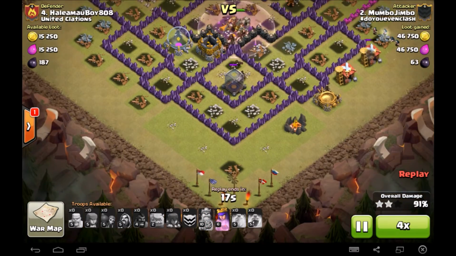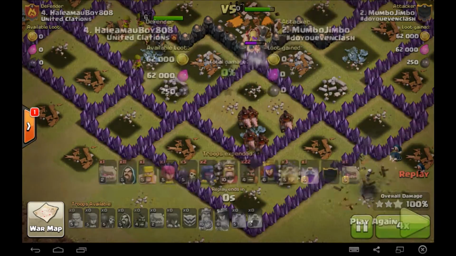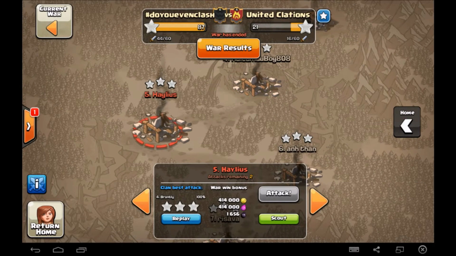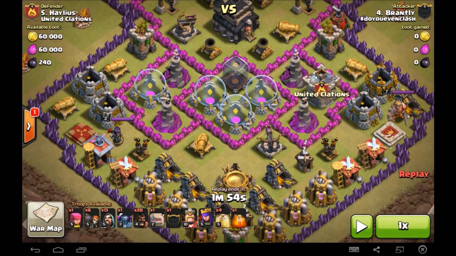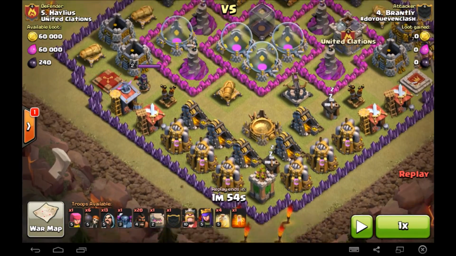And one thing to note, Mumbo is a kind of new Town Hall 9, so he doesn't have any maxed out troops for his level, so he has level 4 hogs, level 2 golems, and level 5 wizard, so he did a really nice job on that attack. For the next replay, it's going to be a GoHoWiWi with a P.E.K.K.A. And Brentley does not have max golems or max hogs, so this is going to be an interesting attack.